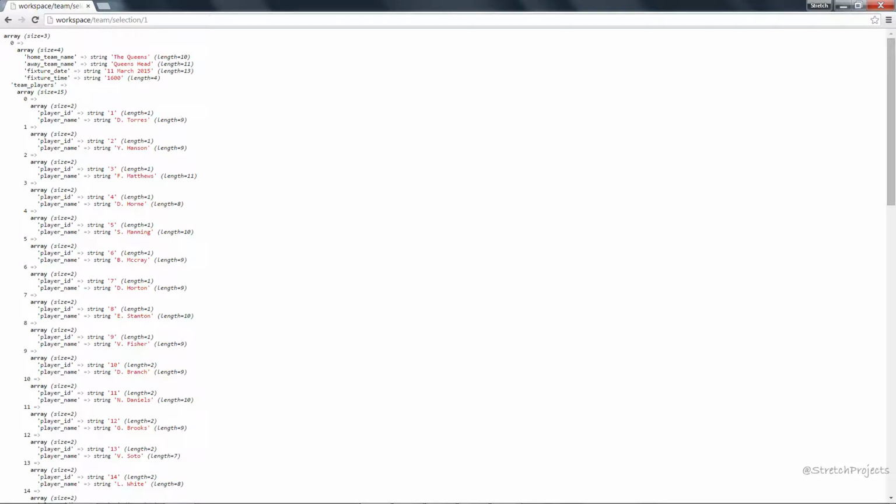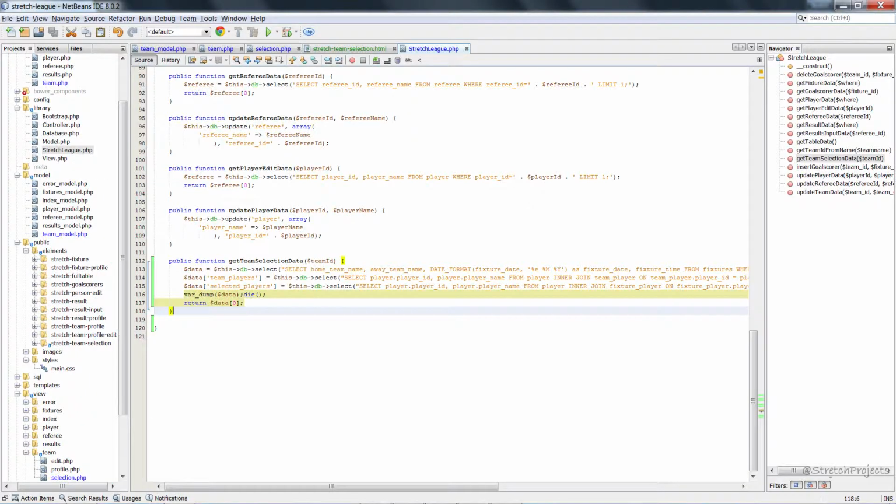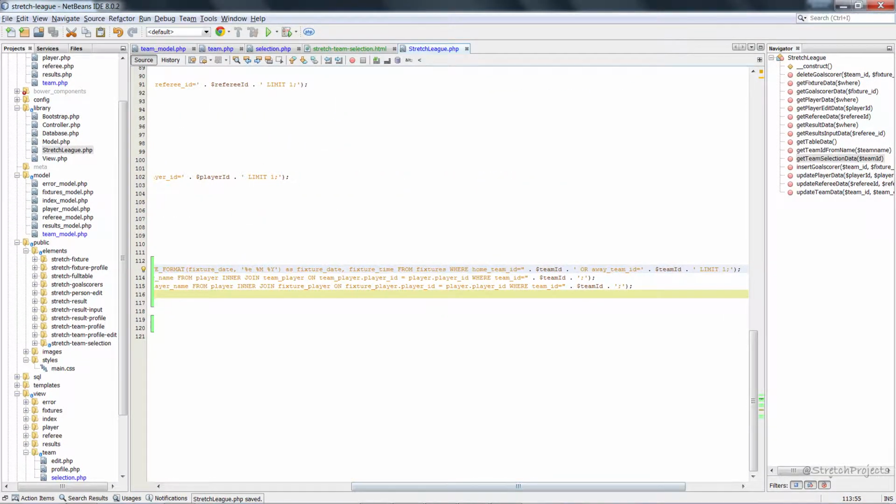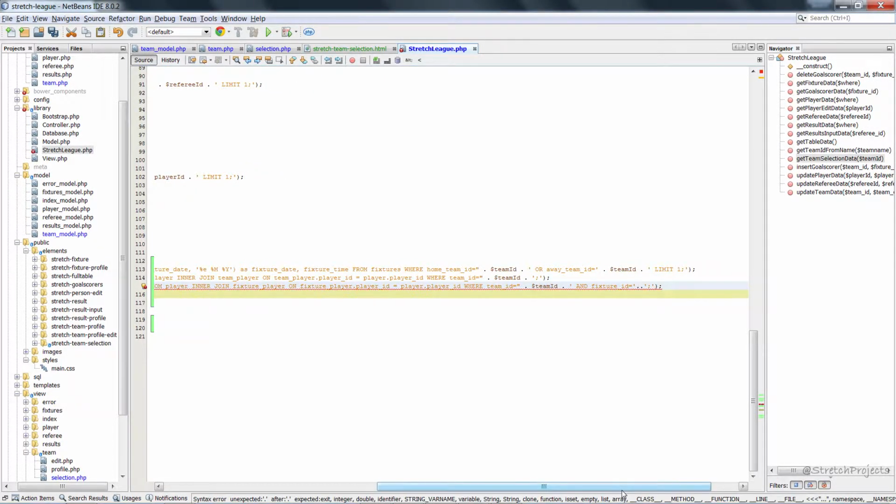And so we can feed in the fixture ID, which we will also need to return from here. So if we add the fixture ID to our first section, and we echo out the fixture ID from our data element.